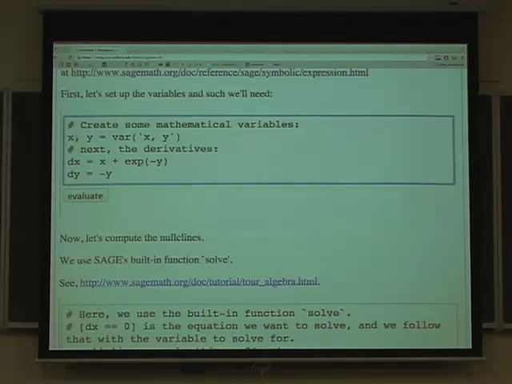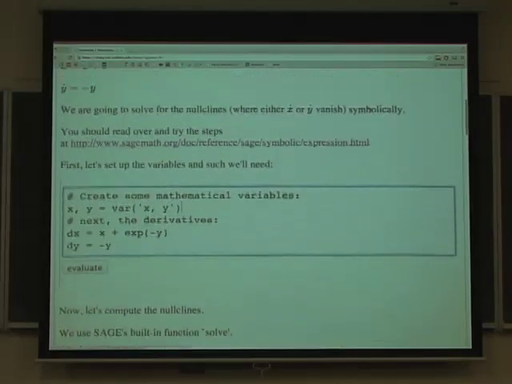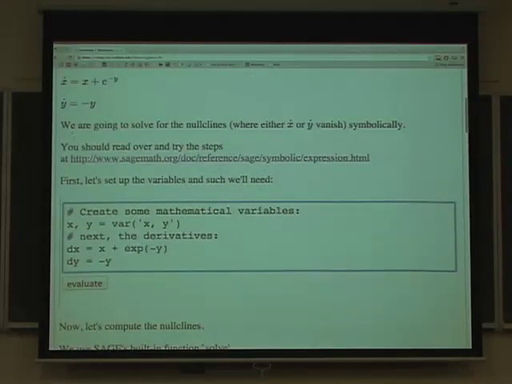So rather than be over here, this x and this y are Python variables, and because they're assigned using this function here, Sage knows that these Python variables act like mathematical variables. So we want x and y to do that, and then we define dx and dy as these expressions we saw.